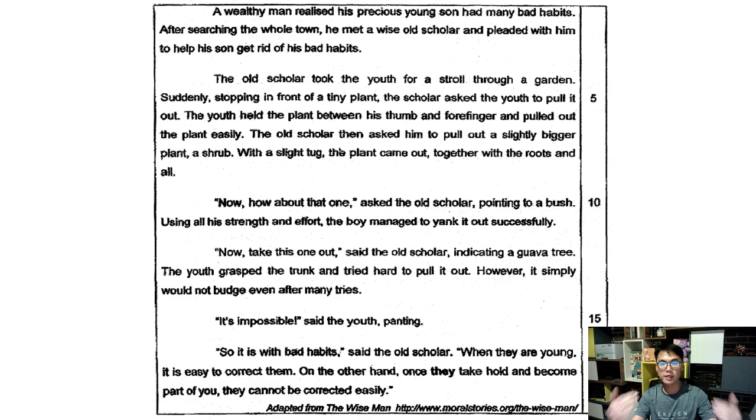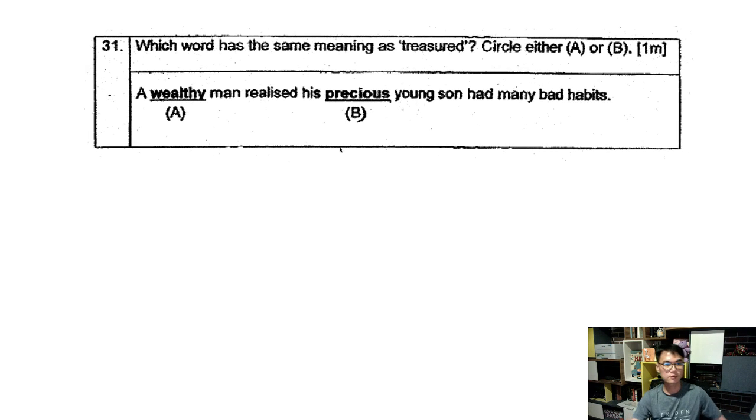And remember, I'll break up the answers with the corresponding passages so you can see where I took the answers from. So no worries, okay? Let's take a look at the first question. Which word has the same meaning as treasured? Now, this is a vocabulary question, which means that you have to guess the meaning of the word treasured and match it to one of the two words given to you, A or B, right?